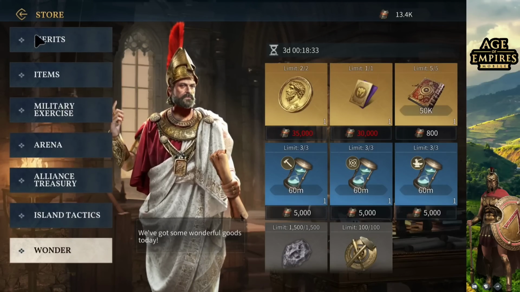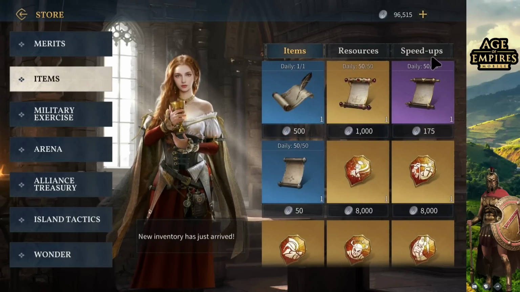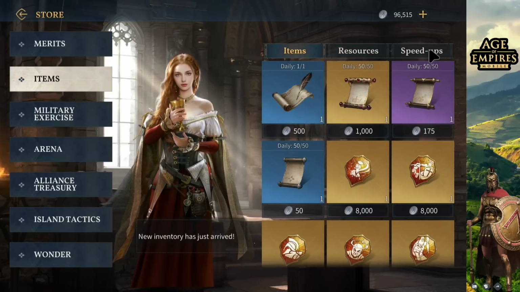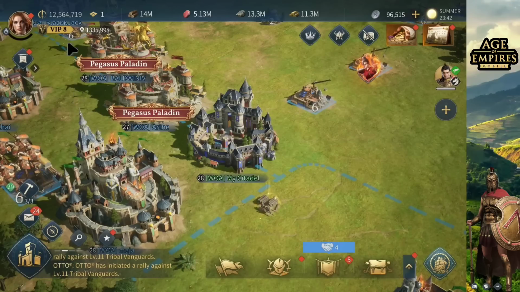So this is the store in the game. And one thing, guys, you need to try and avoid buying stuff from here unless you are a mega whale. Then you can go ahead and spend that dollar. VIP is also very important in Age of Empires.